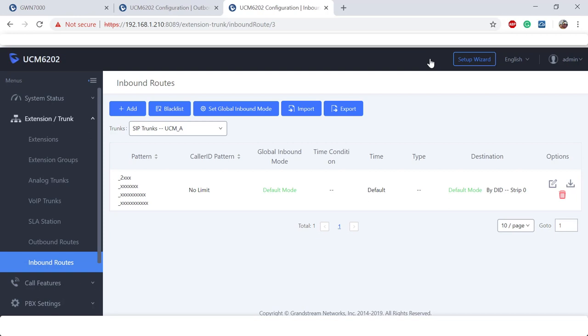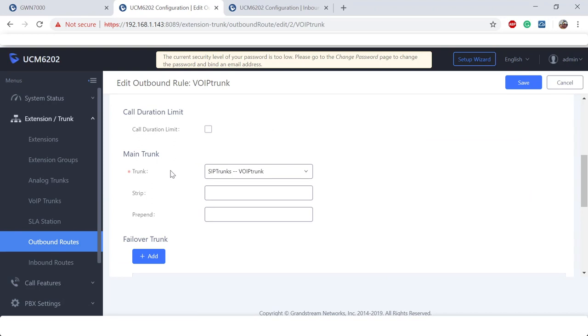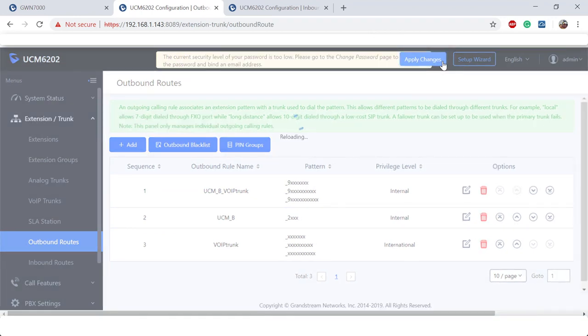There is another alternative way we can do failover. So let's go back to the UCMA just real quick. If we didn't want to do 9 as our prefix, we can do this through the VoIP trunk as well. So if I click on the VoIP trunk here and say, hey, you know what? Our main trunk that we're going to go out of is the SIP trunk, but we could add a failover trunk of being UCMB. This is your next best way and actually avoids doing any of the prepend because our UCM will automatically fail over to the next route. So let's go ahead and hit save on that and apply changes.